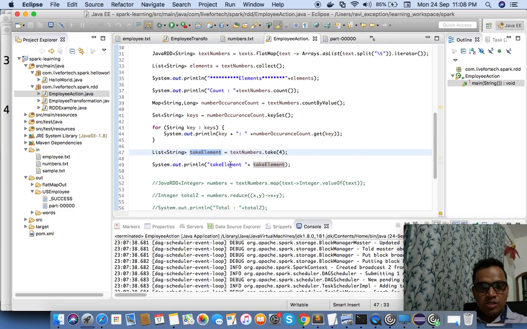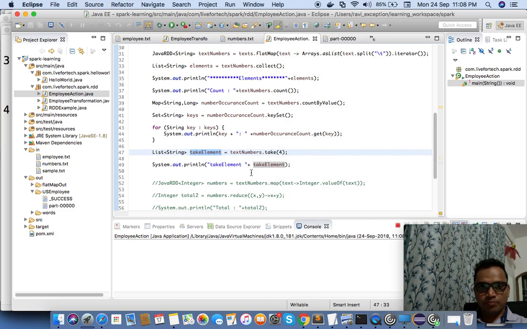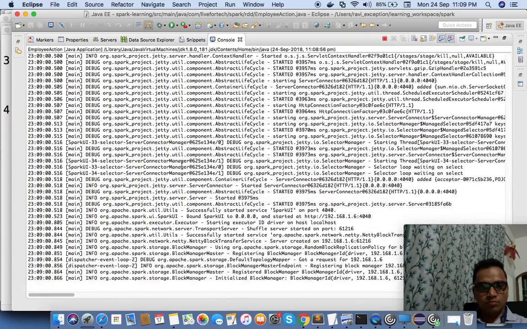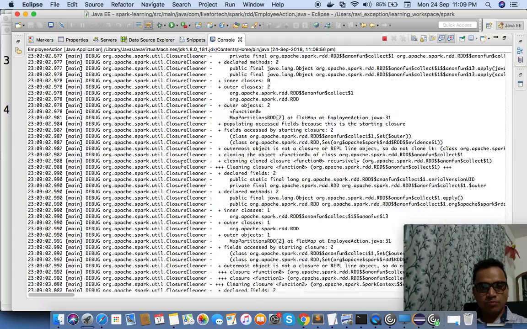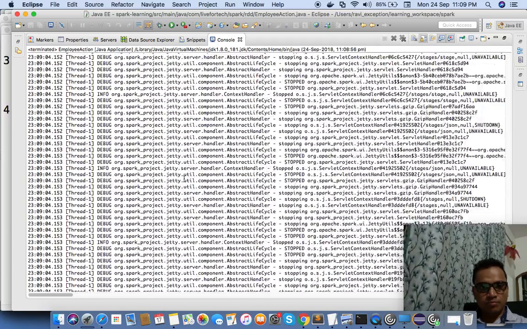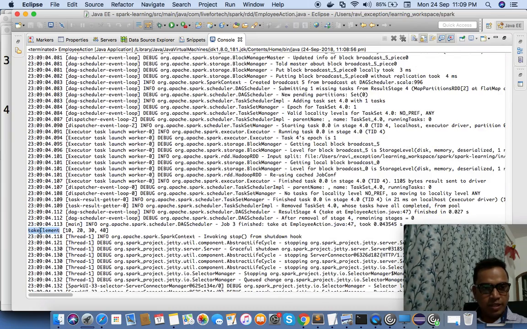So it is giving me 4 elements from the top. Let's run this program. Can you see take: element 10, 20, 30 and 40.